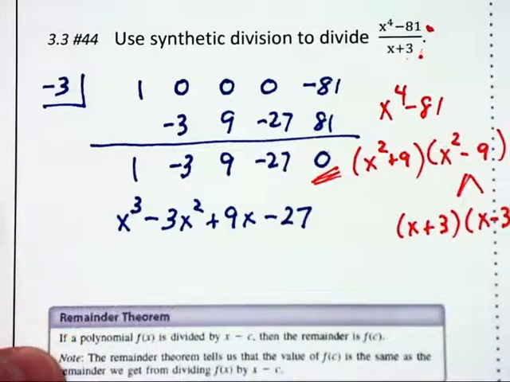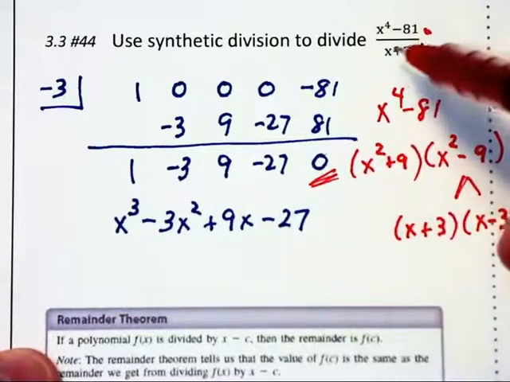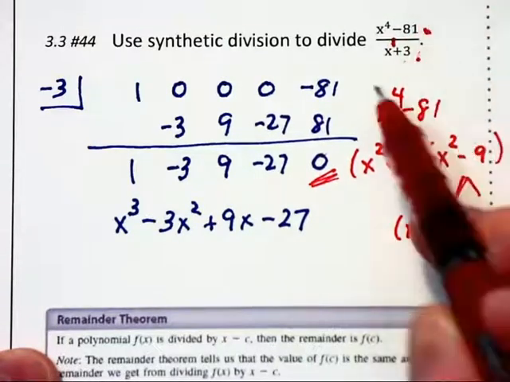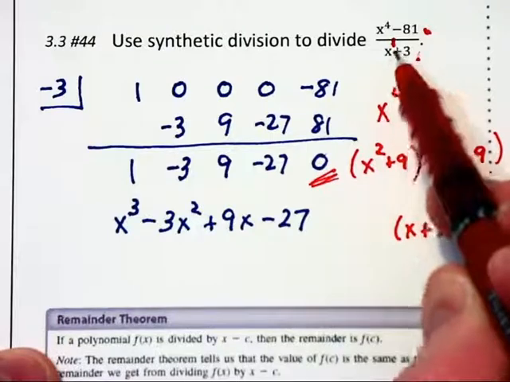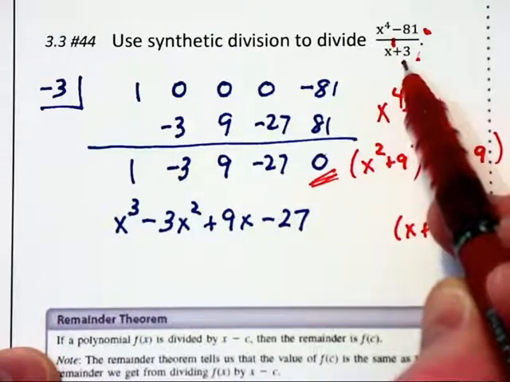Now, one thing I do need to point out about synthetic division is when you're dividing, you must be dividing by x to the first power. Synthetic division only works when you're dividing off linear factors. If that was an x to the second plus 3, we would have to do long division.